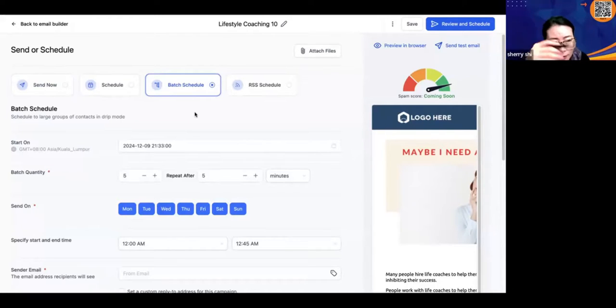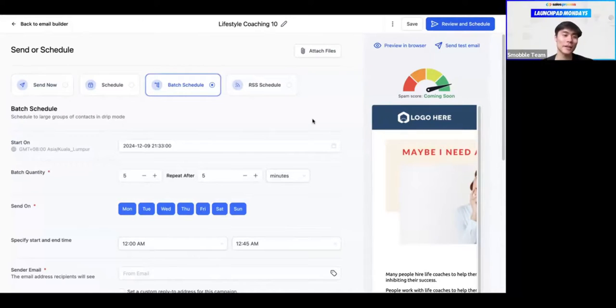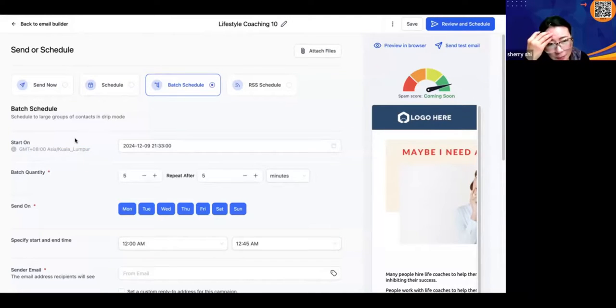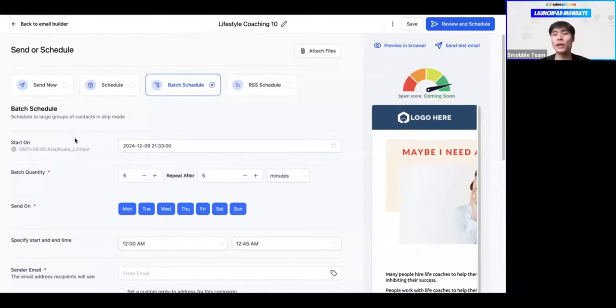If they're in different states or even in different countries, how could I schedule it to make sure everyone can receive it at the correct time? Well, that would be based on your time zone, right? Of course, if you have a client portfolio of different people from all around the world, you'll have different time zones in there as well.